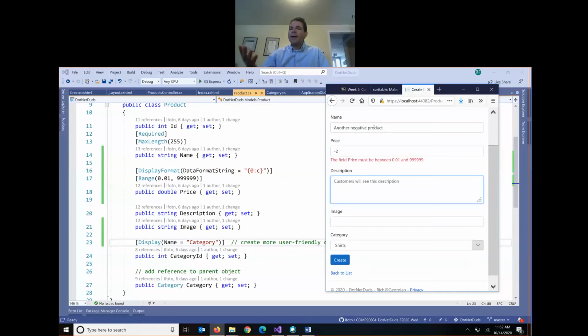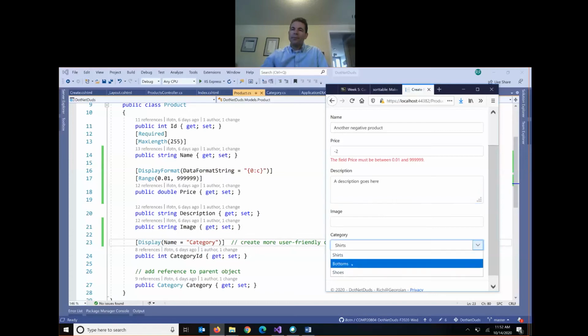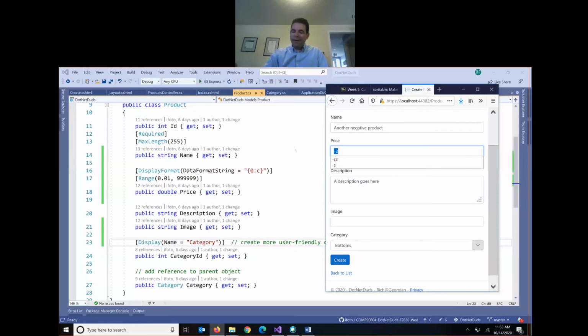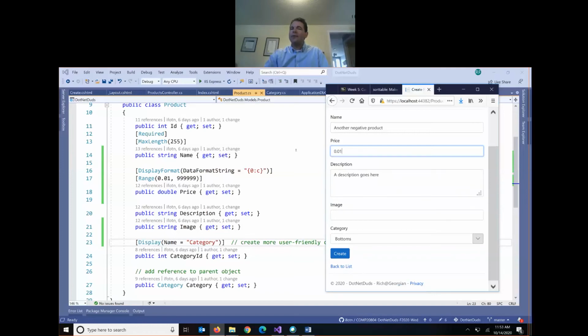So notice right away I get a validation error. The models use jQuery validation, so I don't even have to submit the form. Immediately it shows me an error message. And Mikkel, just to answer your question about the other values, I can't even submit the form because it's using jQuery now. As soon as I fix the value, jQuery automatically validates it again, and that red error message goes away, and now I can submit.